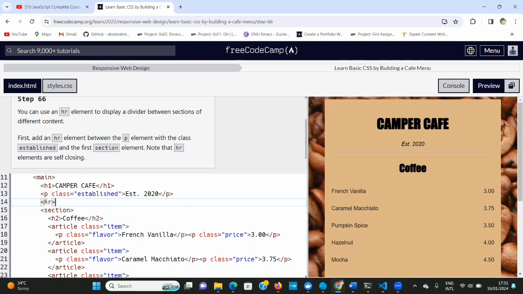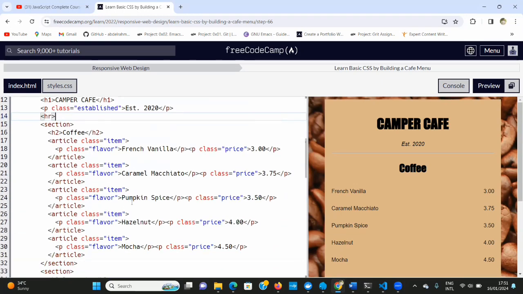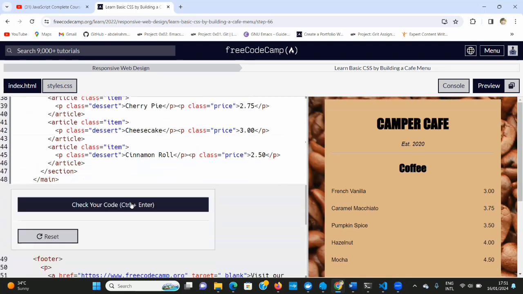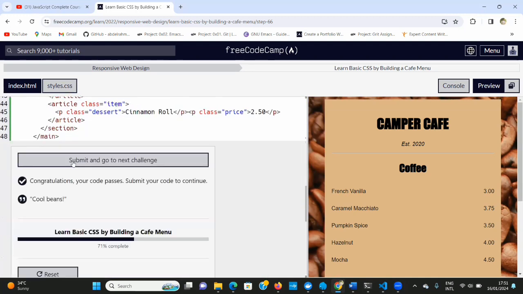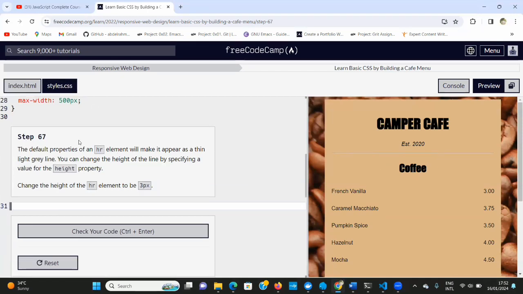So you do not have an opening tag and a closing tag, so they are self-closing elements. Let's check the code. Congratulations, it passes. And you can see the horizontal line here dividing between the H1, the year the company was established, and the rest of the text.